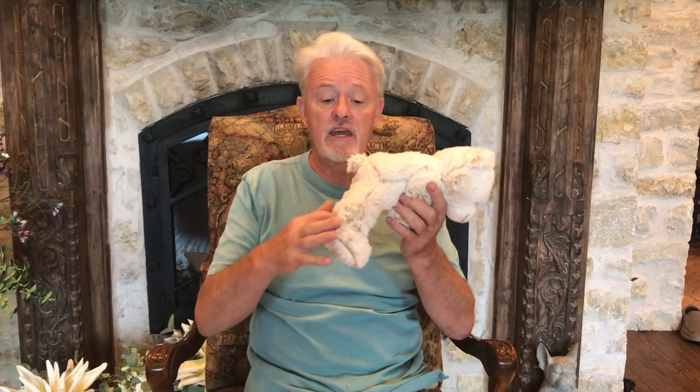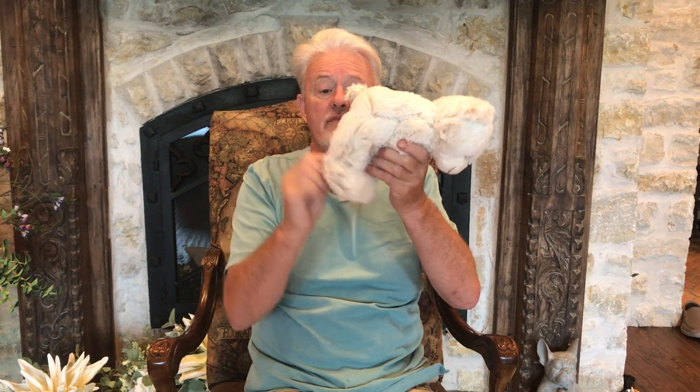That is something you absolutely can correct fairly quickly by doing nothing more than taping its legs up. So the things you should be doing: number one, you've got to have a traction surface at the bottom of the whelping box they're in. They've got to have something they can get their little legs on and get some friction. If it's really slippery like a piece of plastic then they will have this problem all the time. So the first thing is put a towel down, put a pee pad down — give them something so they can get their legs underneath them and have the ability to stand up and not have their legs splay out. Some kind of traction.